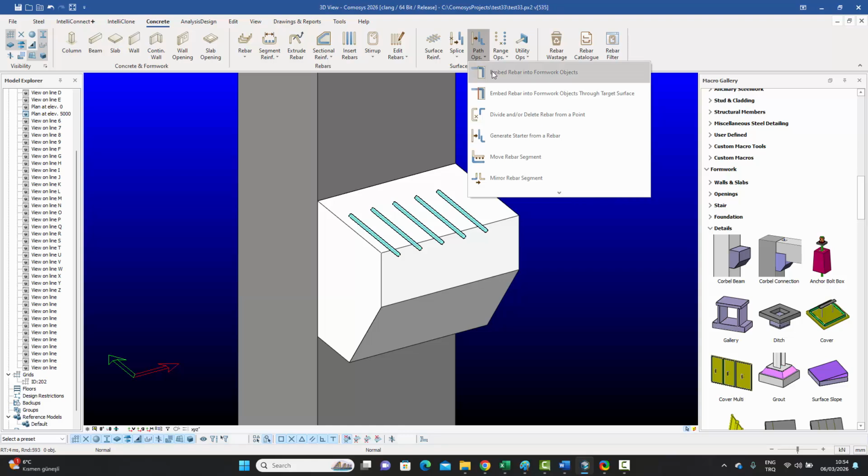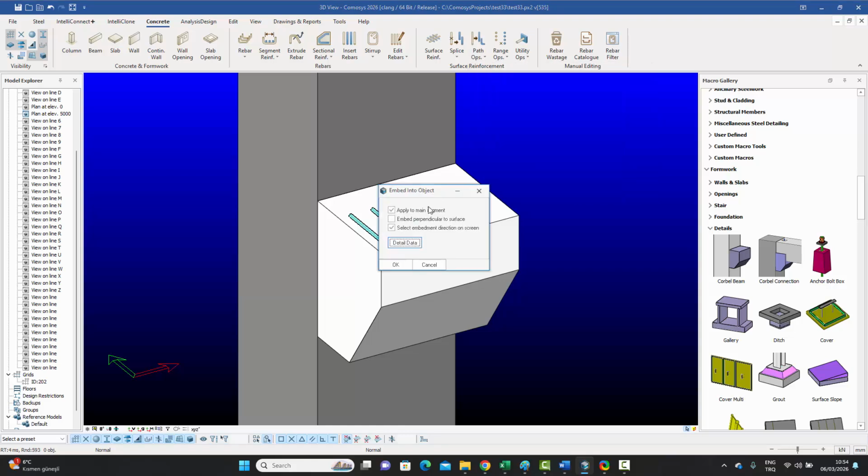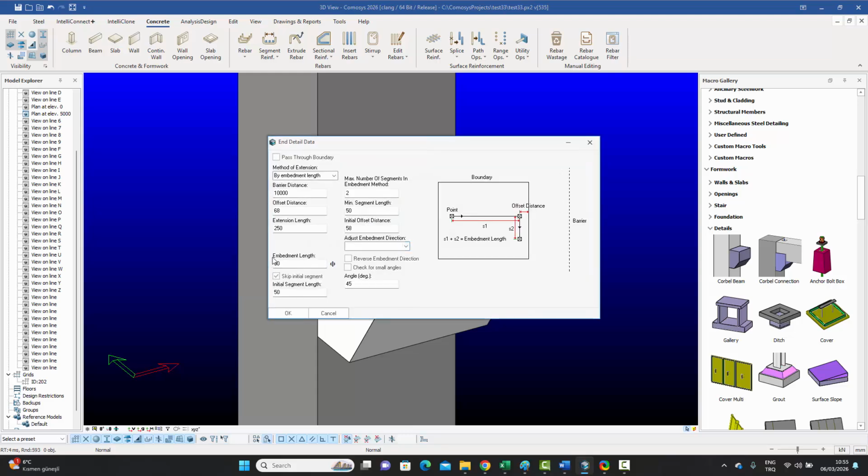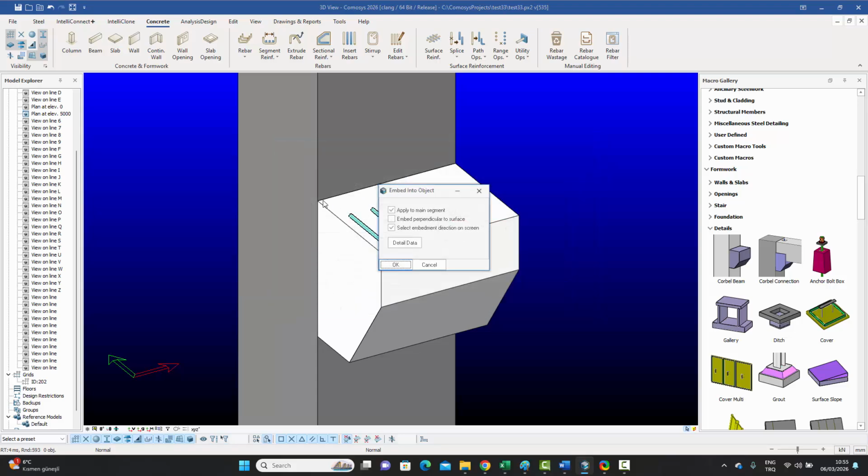But if you want, you can go inside this by pressing the shift key and select this option of select the embedment direction on screen. Normally this is turned off and it's automatically done into the column. Basically the bar just extends along its own line. But if you select this one, then COMOSYS will allow you to select two points which will give a direction. So let's say I want these bars to not go straight inside the column, but to turn 45 degrees down, for example. Let's say that is the requirement of detailing, and the amount would be 50 phi or something.